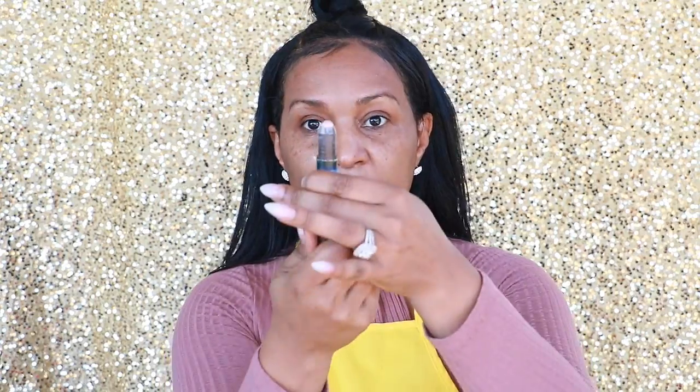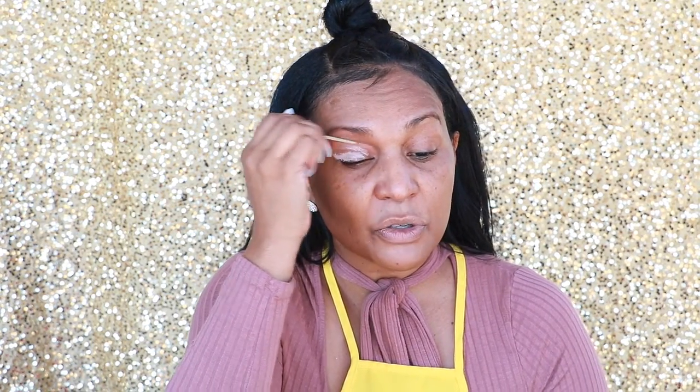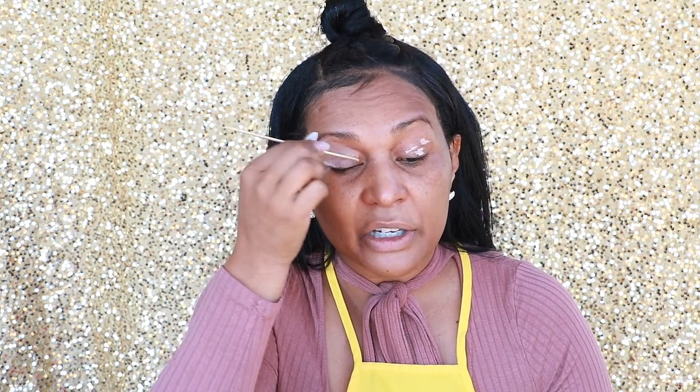Priming my lids first. I have not done that. So I'm gonna use this Tarte and I'm just gonna go in with, I think this is a skewer, when you're doing your grilling, and I'm just going to put my primer on. Now the one good thing is with this challenge, you can use your fingers because when we cook, we do use our fingers for things. So that is a good thing. Ooh, this thing hurts. Be very careful.